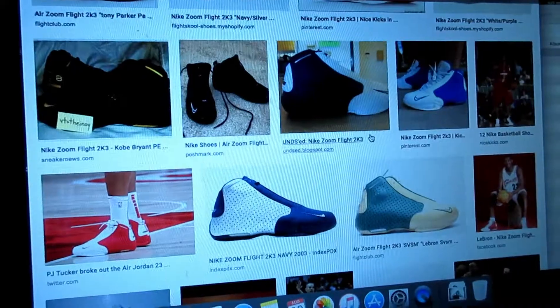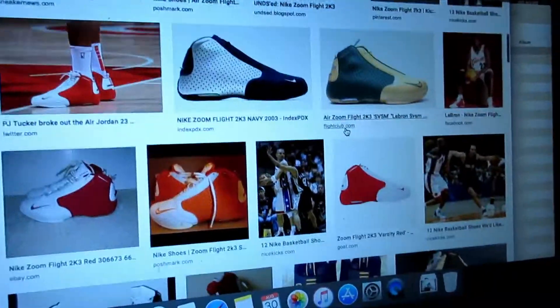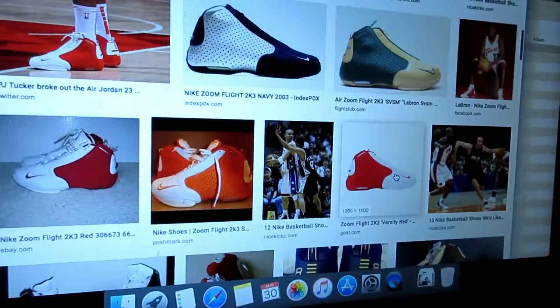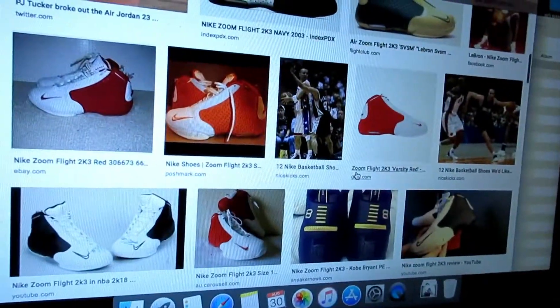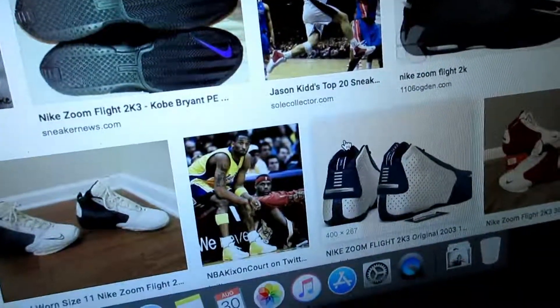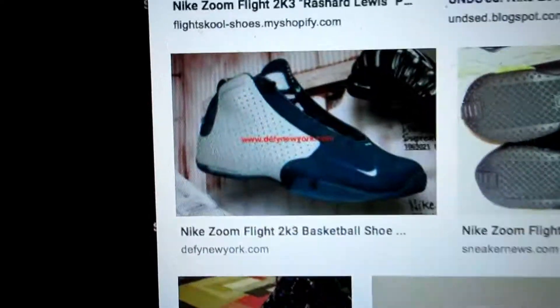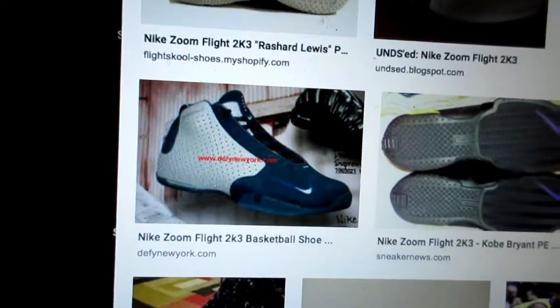Look at the condition of these — look at the soles. If I stepped out in these, I'd be flexing on any new shoe in a sense. Very rare find for a very rare price. If you remember these colorways, I didn't realize how many players were wearing these — they have LeBron in them when he was playing for the Cavaliers. Jason Kidd was a big player in these, and Kobe had these on in the yellow. Those are hard. I actually like this colorway I found here over everything else, so I'm happy I found these on eBay.